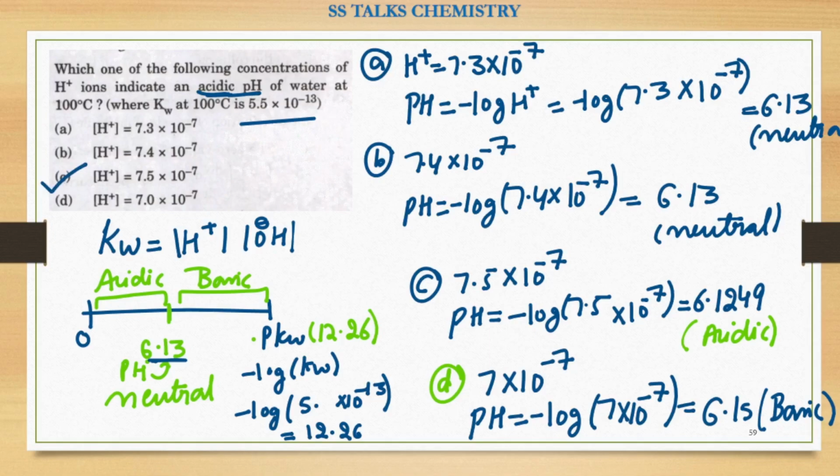So generally the pH meter is from 0 to 14 we say, that is at room temperature, which is 25 degrees centigrade. But here if you see, they have changed the temperature. It is 100 degrees centigrade now. So Kw value has also increased, right? Based upon that, the pH scale is going to vary. Now the pH meter will be 0 to pKw value, which is 12.126, that after solving this Kw value we are getting. Okay, so this is how the question was to be solved.